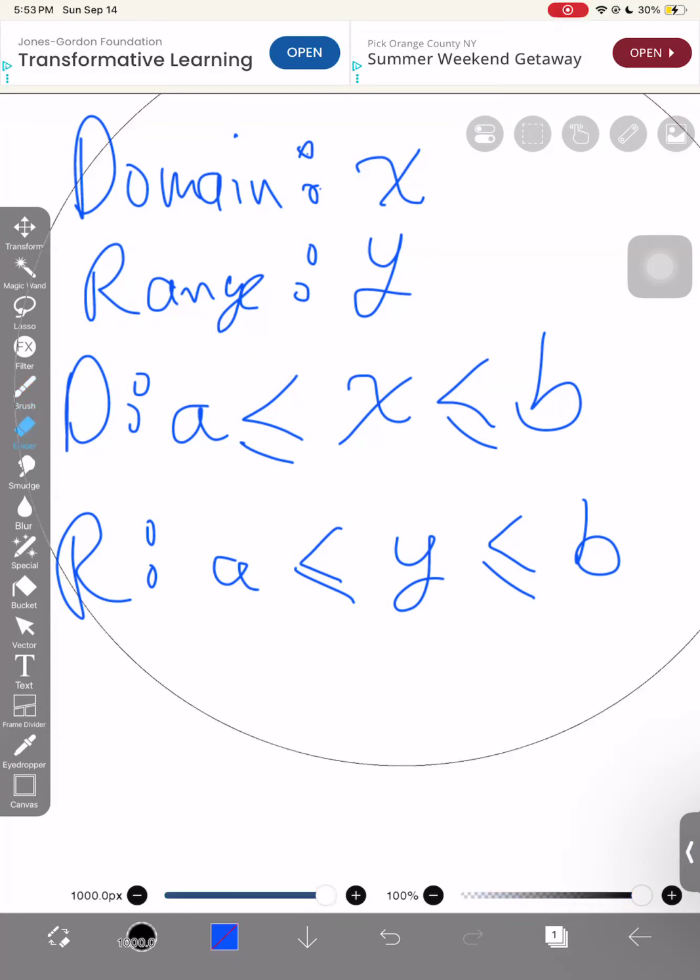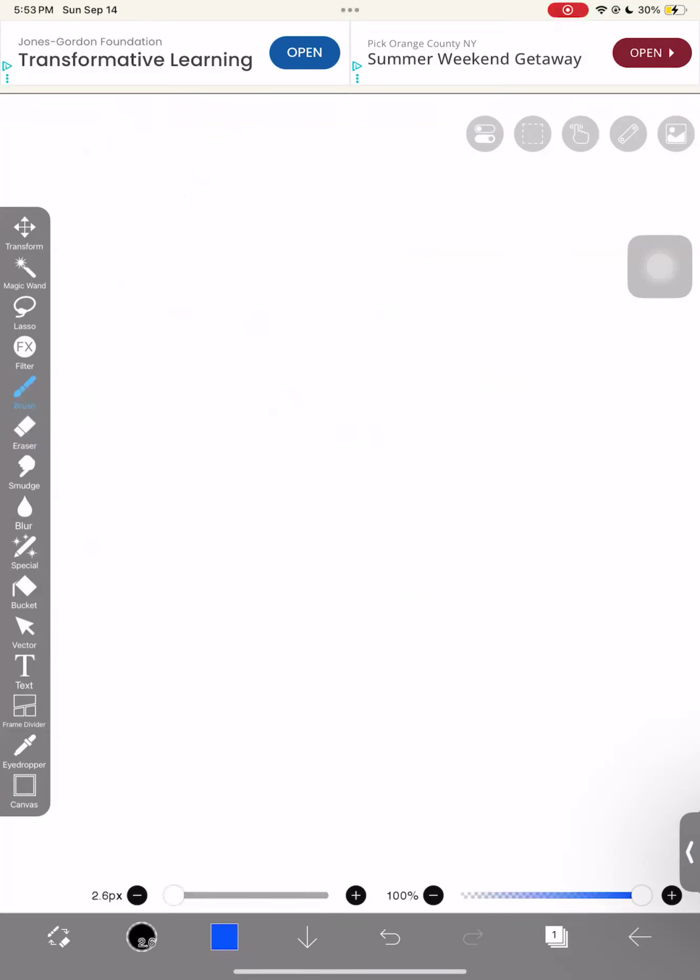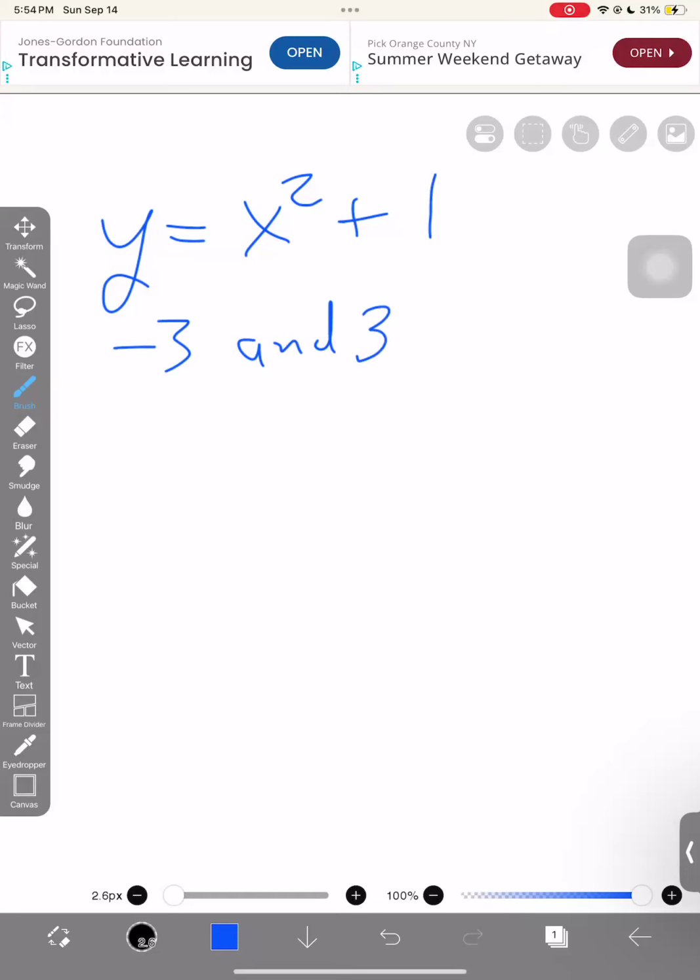Let's now move on to the next part of our equation. Graphing. There's going to be a lot of this on the exam where they tell you, hey, given the equation y is equal to x squared plus 1, select integers between -3 and 3 and graph. All this is really saying is, get the numbers between -3 and 3 as your x values and give me points so you can graph.